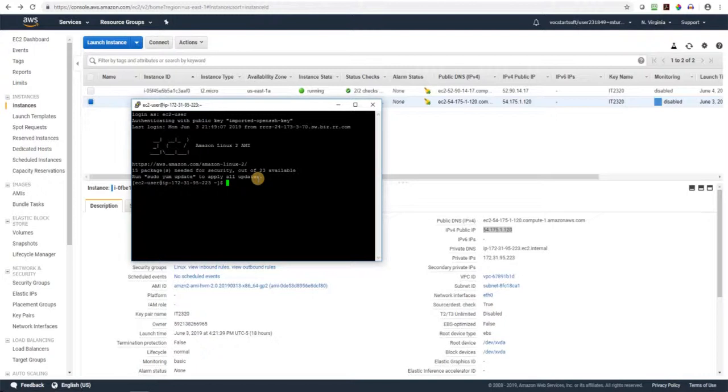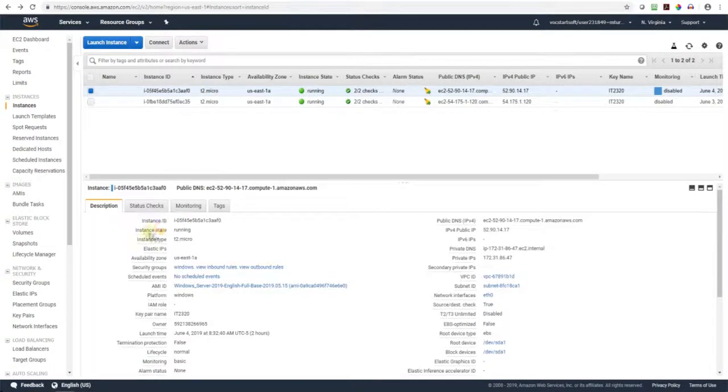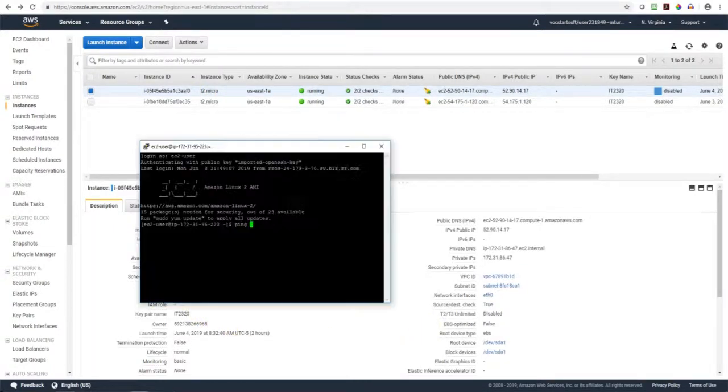Okay. And we're going to go ahead and attempt to ping. This is the private IP of the Windows server, 172.31.86.47. Okay. As you can tell, we're not getting a response, so it's actually failing. So at this point, we'll need to go back to the Windows server and open up a firewall rule and then attempt this again.